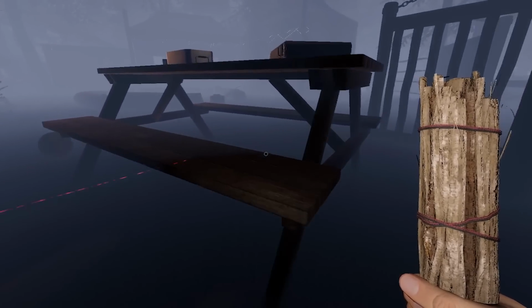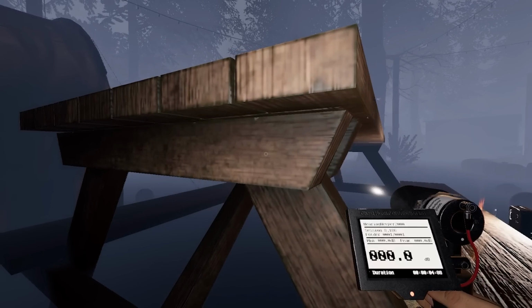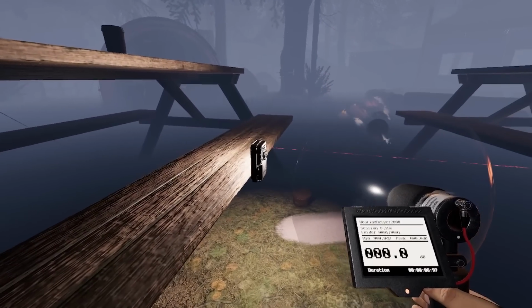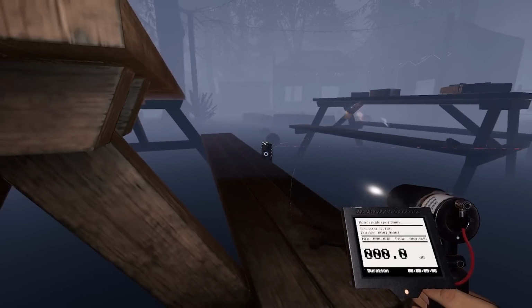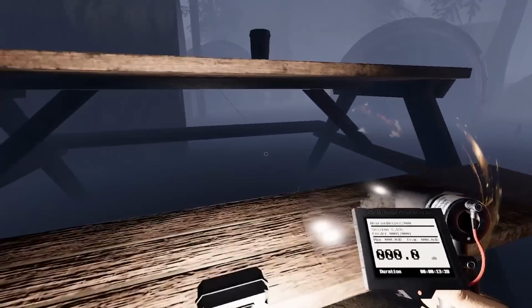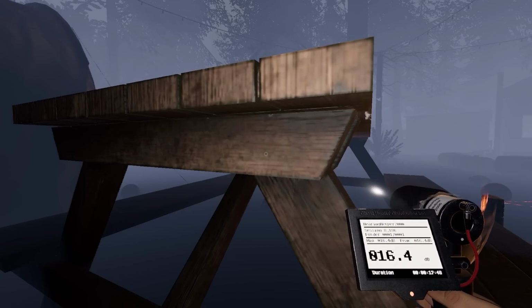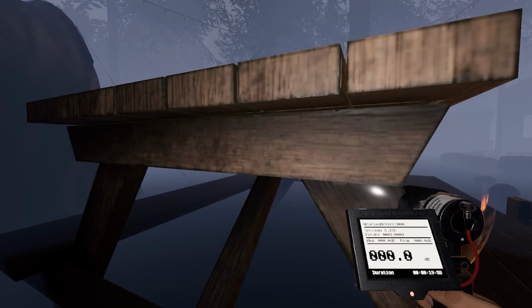Alright, I'm gonna grab a parabolic microphone. Speak to me, ghost. There's also a bug right now with the motion sensor where sometimes when you place it, it's already on. I found if you walk through it, it turns it off again. Speak to me. Come on, you know you want to.